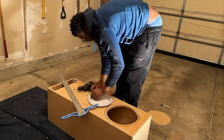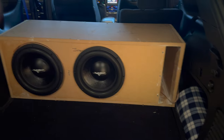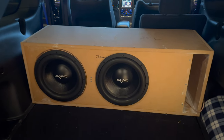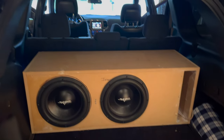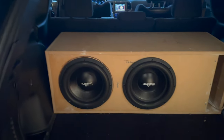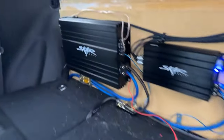Got a new sub without custom building a box by itself. Look at that, damn near perfect. 3.5 cubic feet, tuned to 34 hertz with 44 square inches of port area. Boom up.